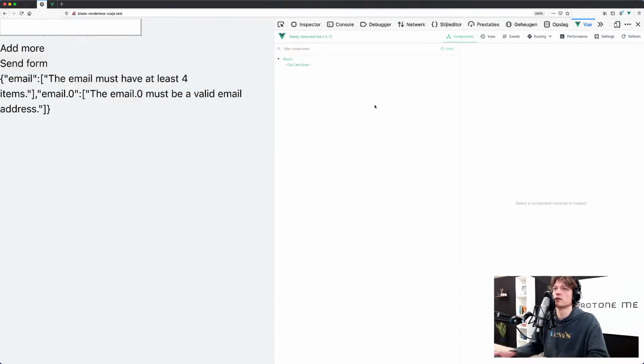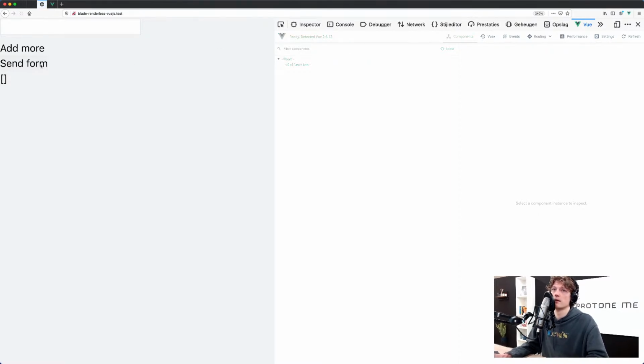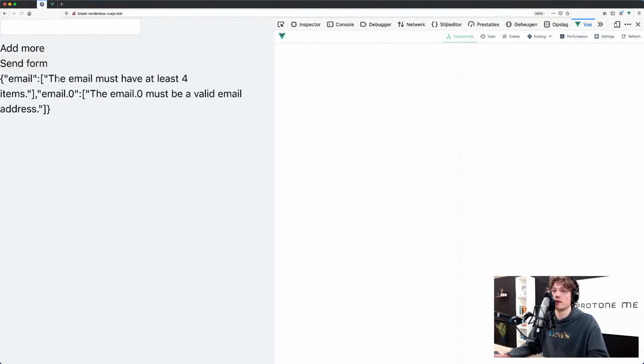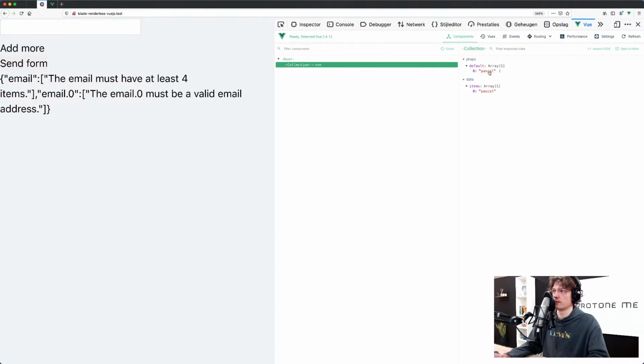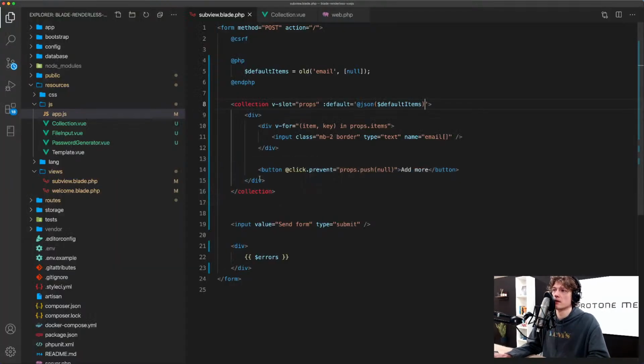So let's see. If I refresh the page, there should be just 1 item. Yep. And if I give it a value and I submit the form, then we've got an error, but I've got no input data. But I've got it in the view component. So it works, but we don't see it in the input element.